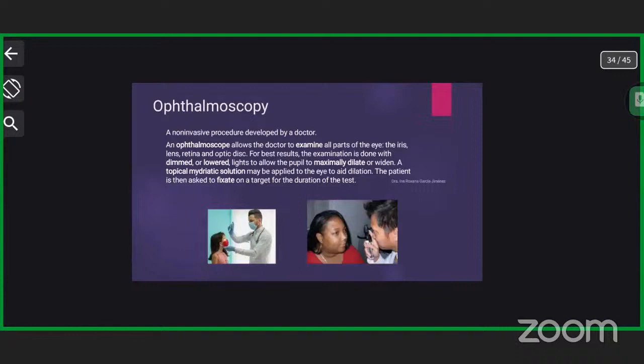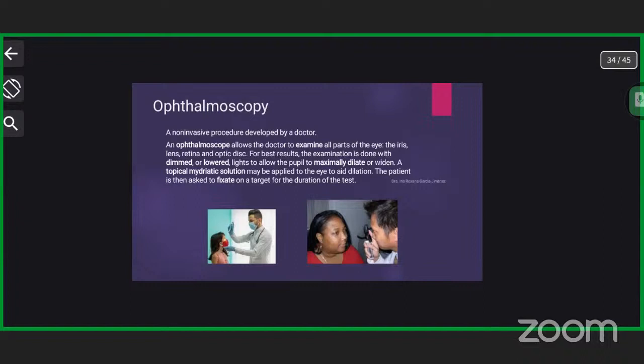Sometimes it's not necessary, and it's according to the experience you have on developing this. According to your practice, according to how well prepared you are for developing this procedure. That's why it's very important. This is a procedure that is scheduled, where you go to the hospital just for evaluating this, and you get the topical mydriatic solution.